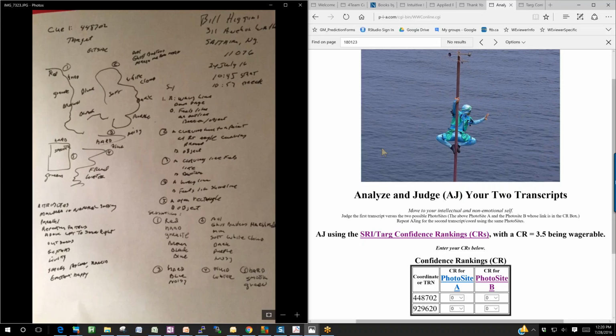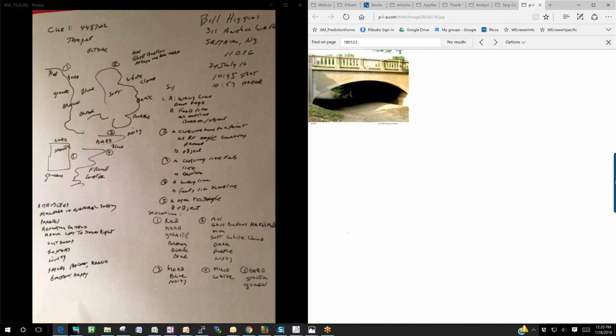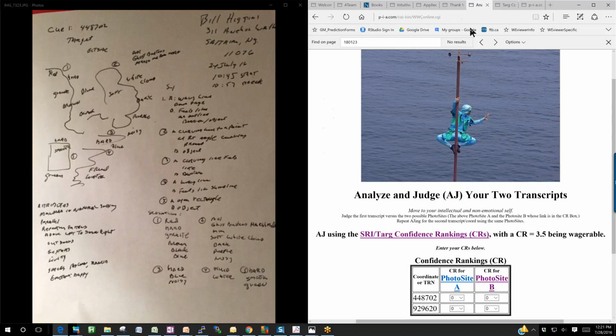I often don't even look at the other picture. Remember, I don't know if this is supposed to match this one or photo side B, which I can see when I click here. Sometimes I do look at them both in advance because I'm going to see them both. Let's do that now just for fun. I'm going to show you the other one. So that's the second picture. This is a very intellectual process, okay? So I have access to both. But now let's do judging against this one, and let's see what we've got.